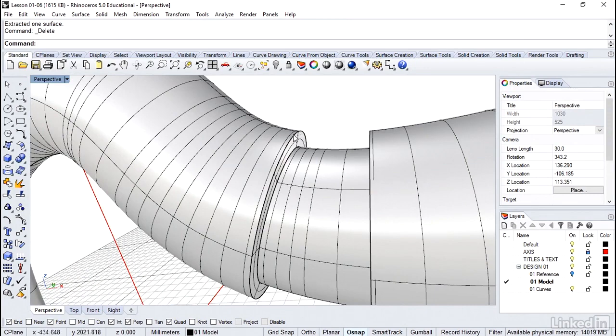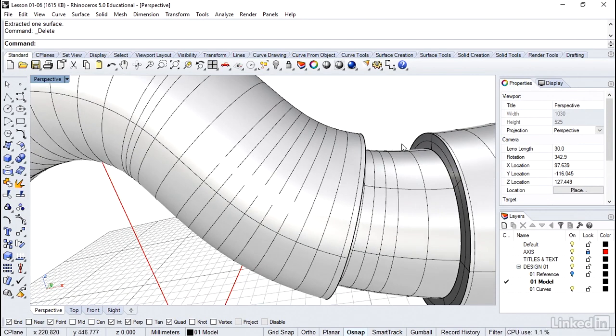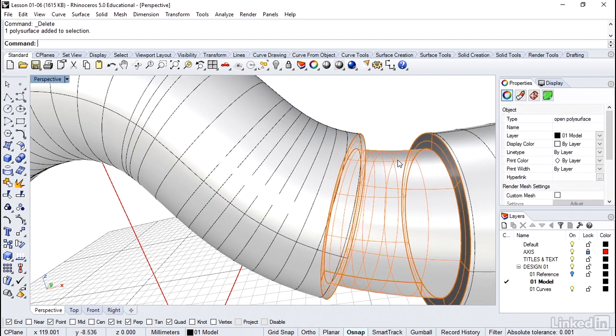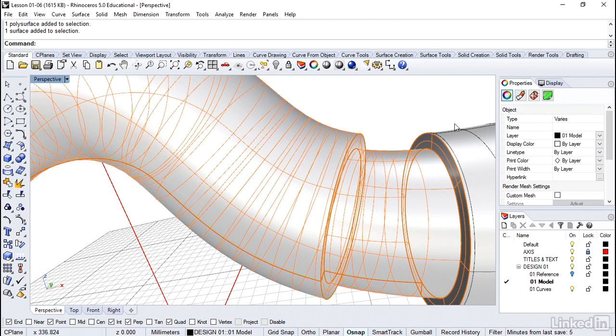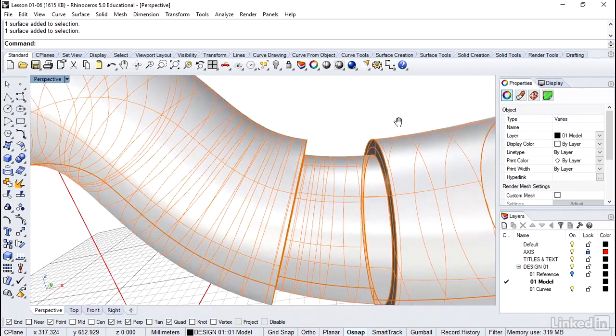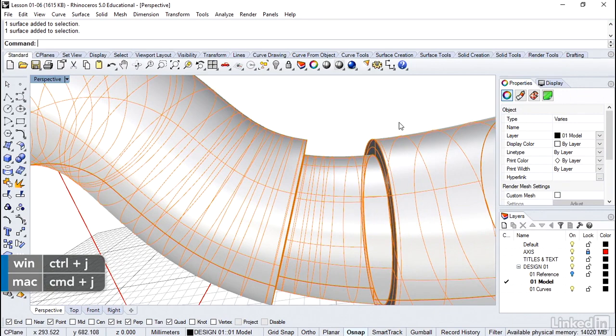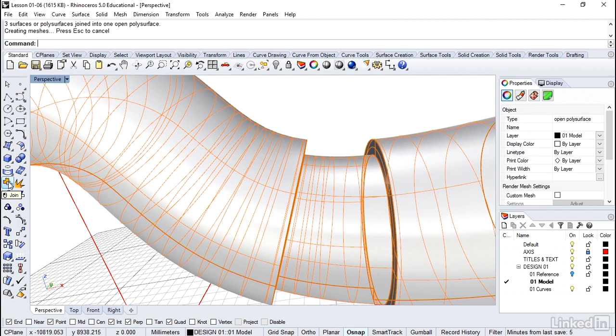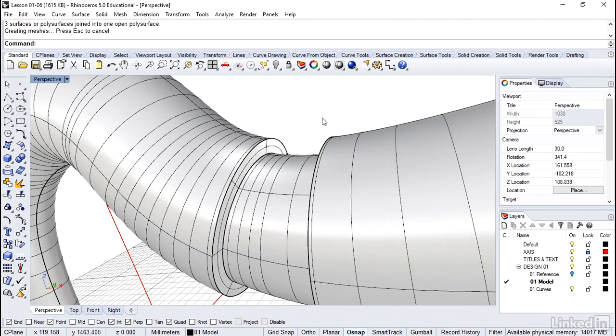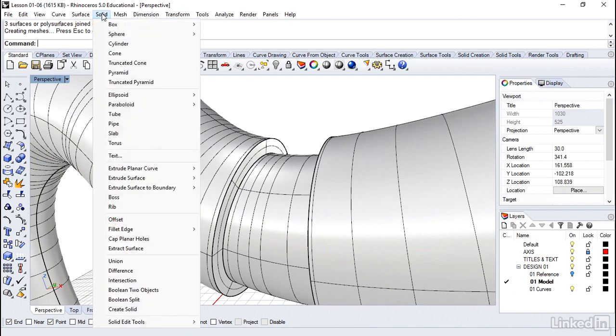I would like to put a chamfer along these edges. However, that is a solid command, so I do need to have all these joined together. So let's pick the little recess here with the two walls, and then the pipe section either side just by holding down Shift. And the shortcut for joining is Control-J. You can also find it on the Edit menu or here on the main toolbar with a little puzzle-looking icon. Okay, the join is complete. Let's do the chamfer now. Solid, fillet edge, and chamfer's kind of hidden away, as is some of the other commands here under fillet, since they're all closely related, I assume.